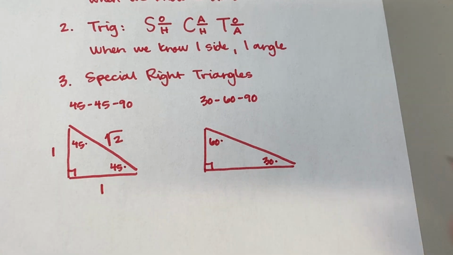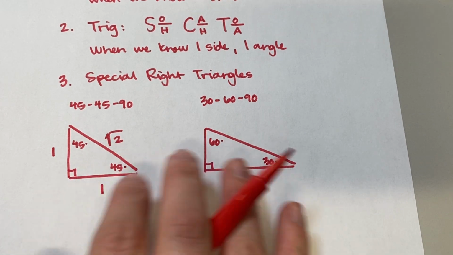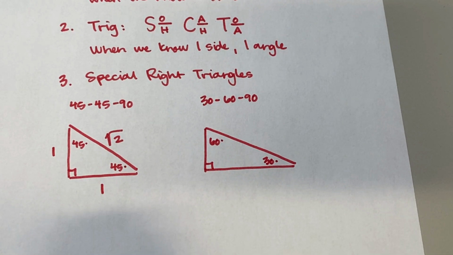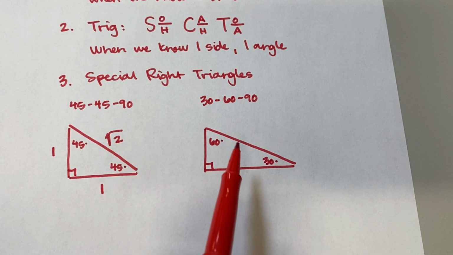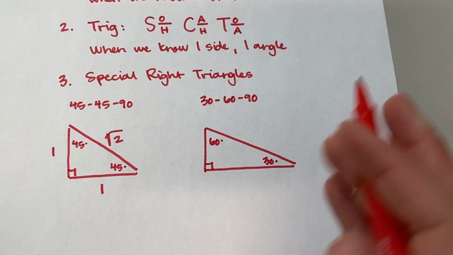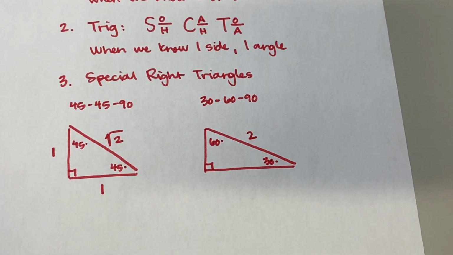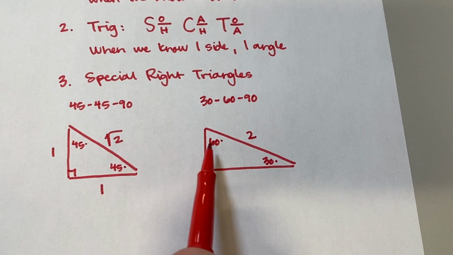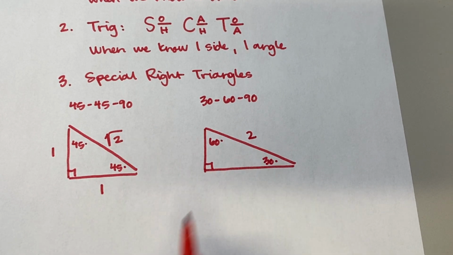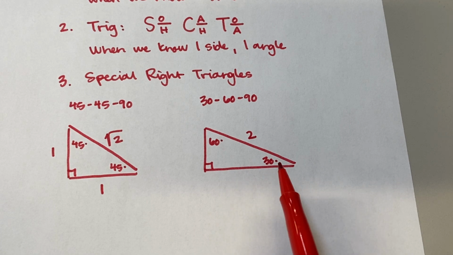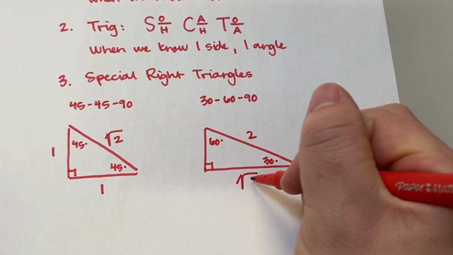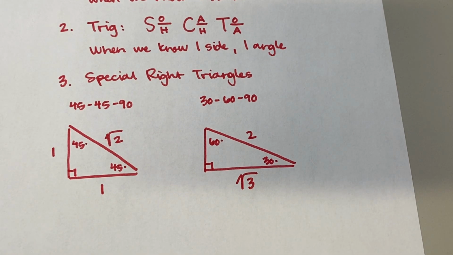In its most basic form, there are a couple memorization tricks I like to use here. We know that the hypotenuse for 45, 45, 90 is root 2. Well, the hypotenuse for 30, 60, 90 is just a plain 2, or a regular 2. So think the hypotenuse is always some type of 2. My other memorization trick was that the side closest to the 30 angle, think 3's got to go next to 3. So this side was root 3. And again, we proved these sides using the Pythagorean Theorem a few classes ago.